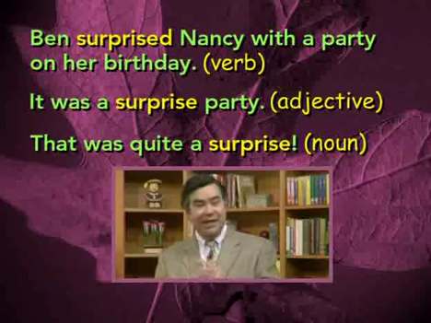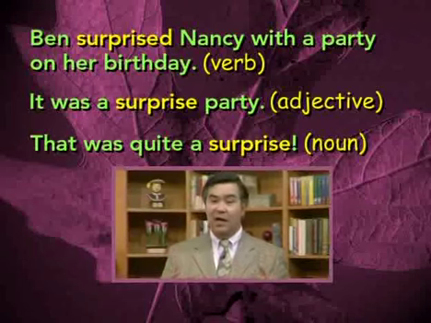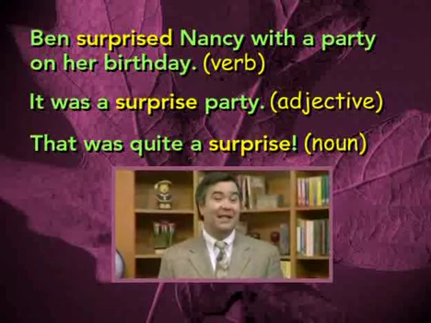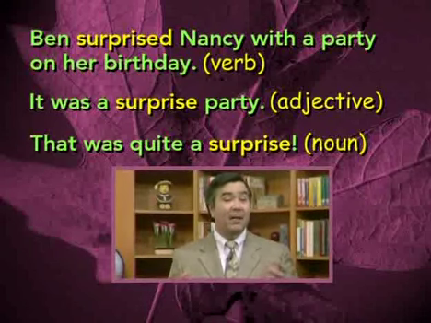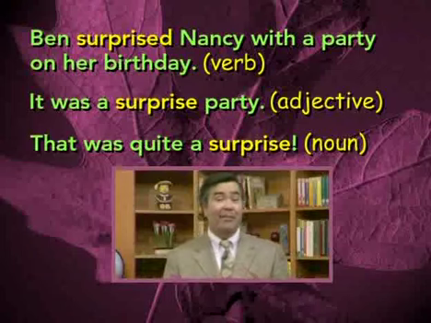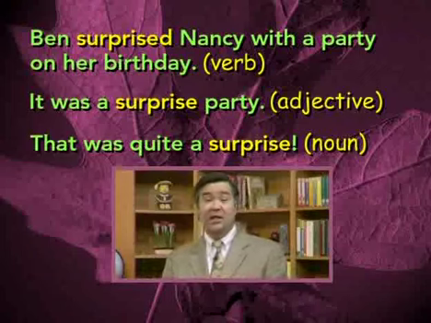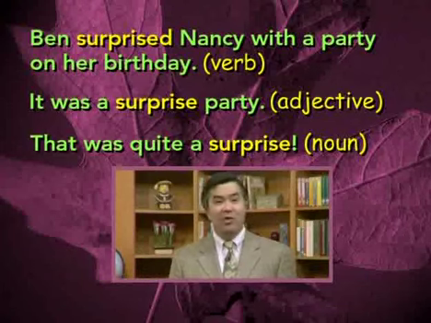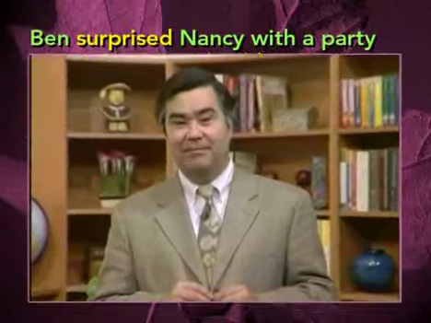So, in these three sentences, the word surprise is being used first as a verb, then as an adjective, then as a noun. This is a very common phenomenon in the English language, the same word being adapted to serve several different purposes. So always look carefully at the word in the context of the sentence before you decide what part of speech it is.